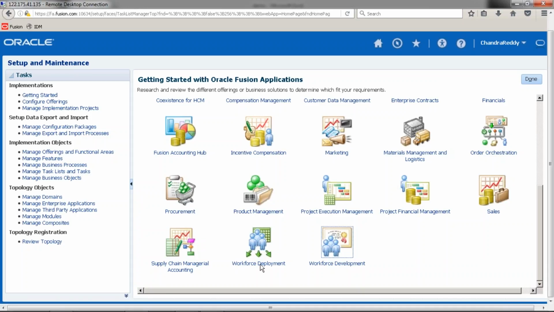But workforce deployment and workforce development, these two combined, we call HCM, Human Capital Management.